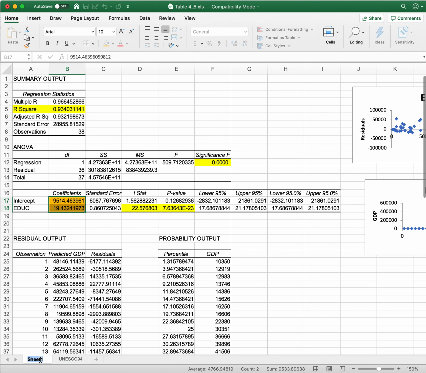So this is an ANOVA table, and what do we call this? GDP versus education. Oops, I can't spell, but other than that, I'm doing very well.